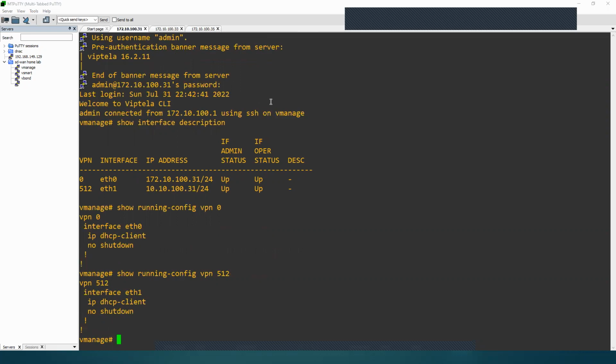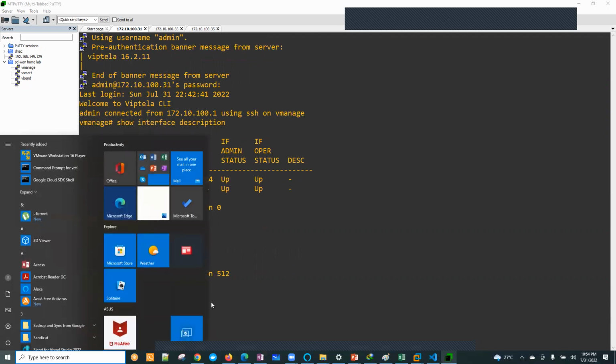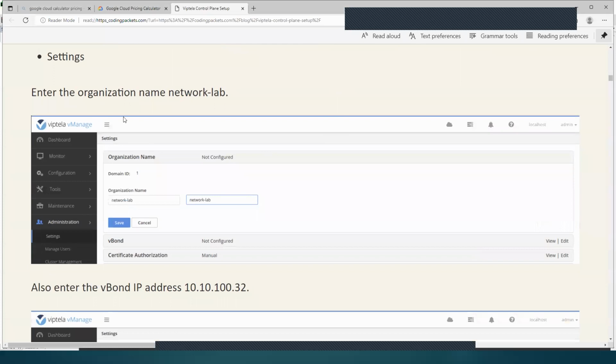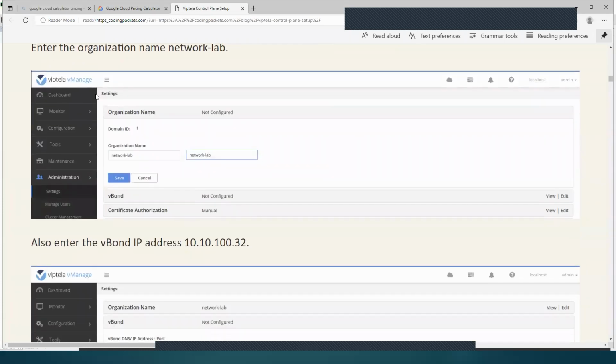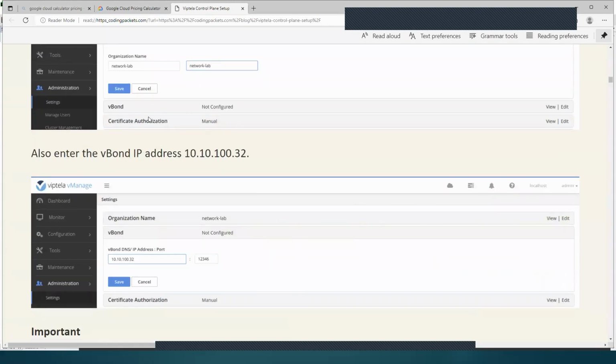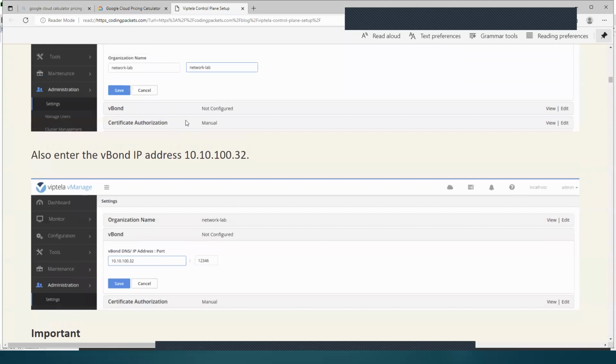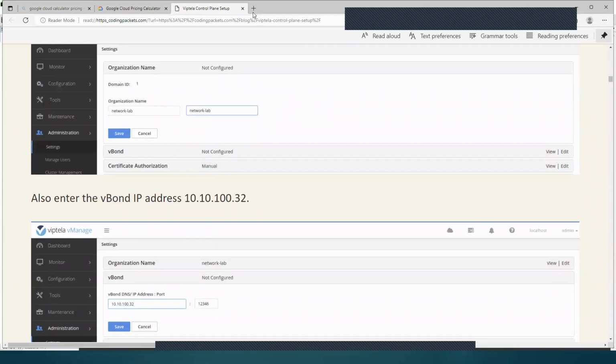Now, what was step number 2? You need minimum configuration. So I am going to put the minimum configuration here. If I go back to the blog page, even before doing the minimum configuration, it is telling us to go and change the organization name from the dashboard and give the vBond IP to that dashboard.